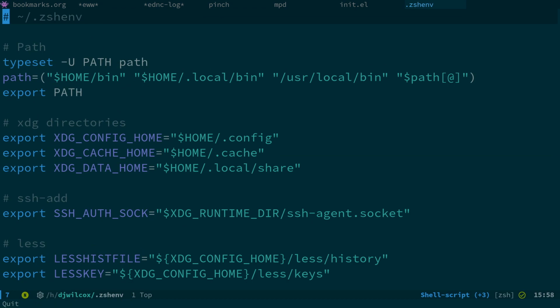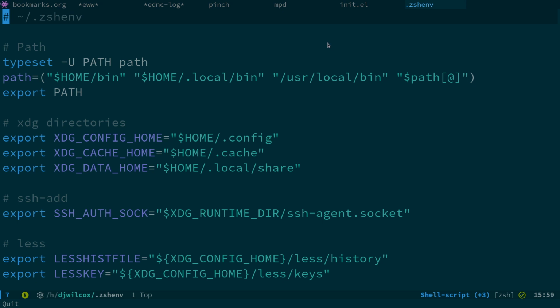So this is how you set your path in your zsh config. We have typeset -U path, and what that does is that sets it so that your path is unique and doesn't contain any duplicates. Typically, if you're using bash or something and you add stuff to your path, it can sometimes appear twice, and this setting prevents that in zsh.